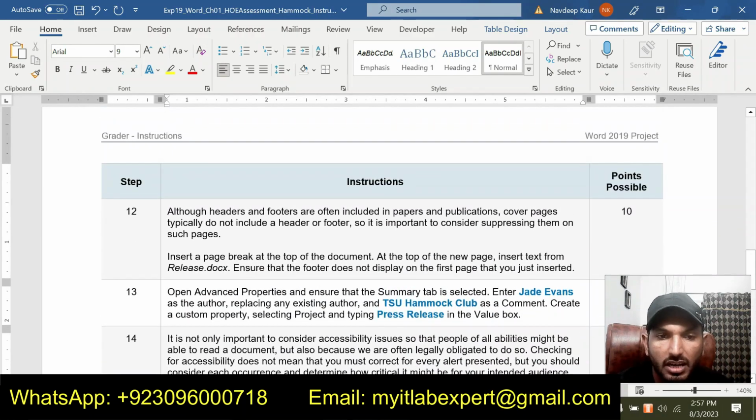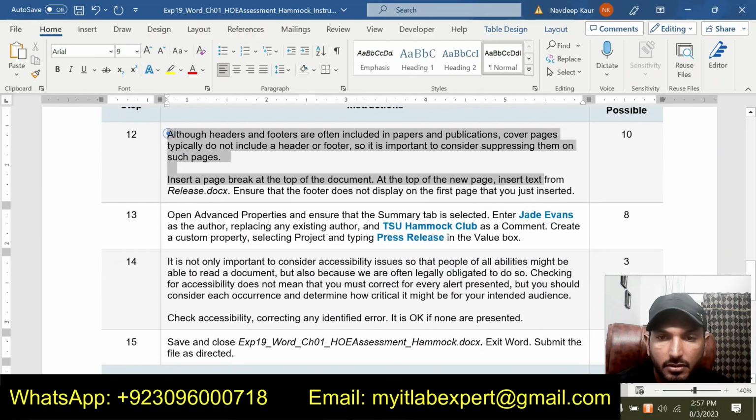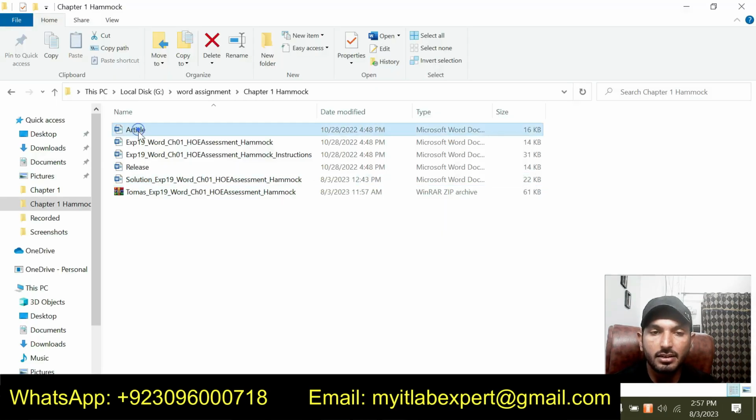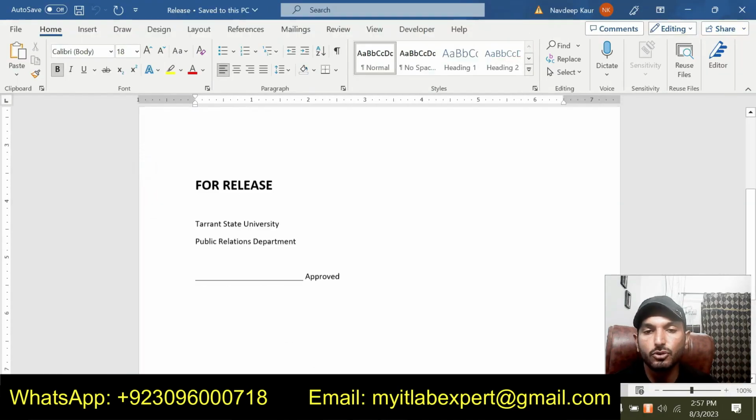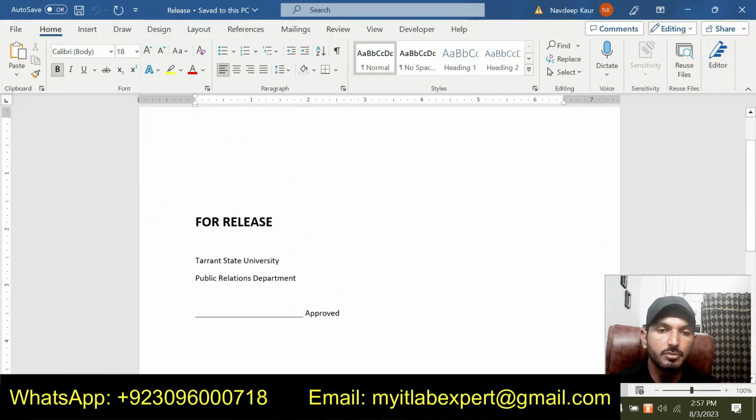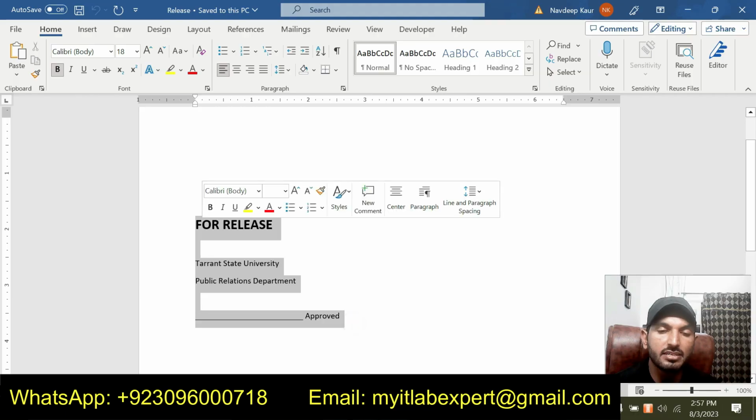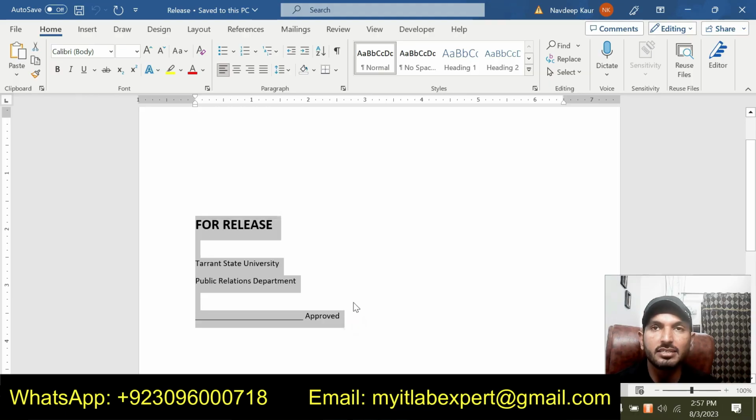In step number 12, it says to insert a page break at the top of the document. At the top of the new page, insert the text from the release doc. Ensure that the footer does not display on the first page. This is the release document that we got along with the assignment, and we are supposed to copy this text and insert it at the beginning of the document.